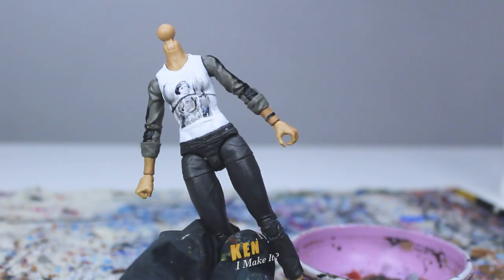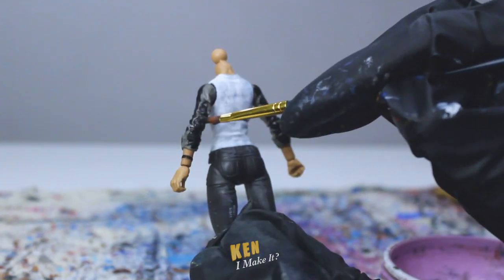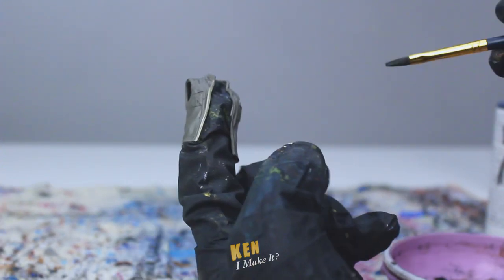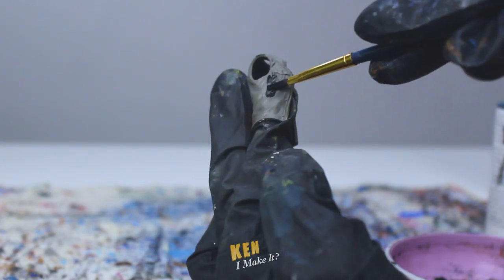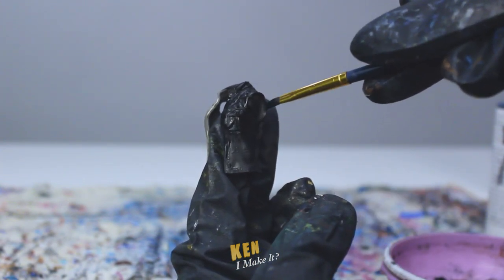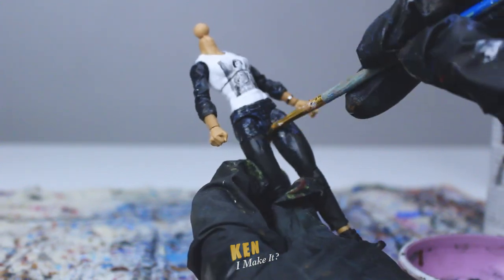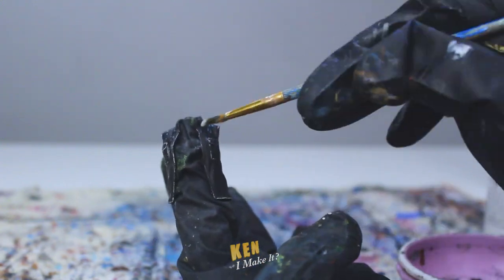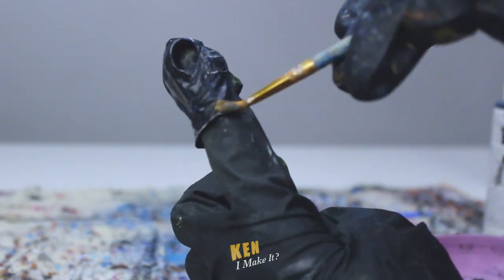Now that I've got the most challenging part figured out, I just gotta make her jacket black. Everything feels so much easier now. I'm also gonna paint her pants black to deepen the color and mattify the texture. And of course, can't forget the actual jacket — or vest. Originally I kept the gold zipper because I liked the paint they used, but I ended up painting over it to make it more screen accurate. Before I put the jacket back on though, I'm gonna apply a coat of matte varnish over everything. I also added in some white lines on the jacket to mimic the look from the movie. These lines aren't that great, but it'll be fine once everything comes together. Hopefully.